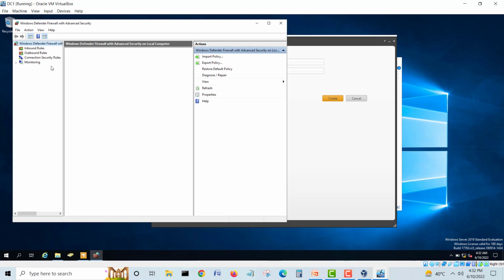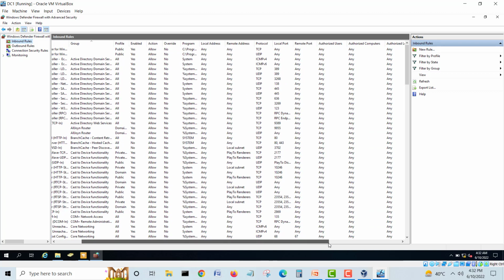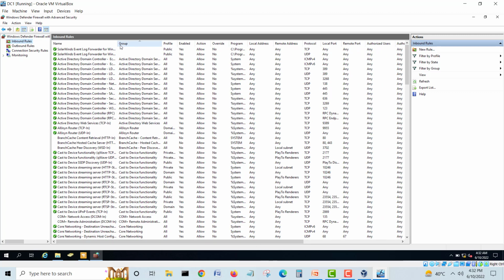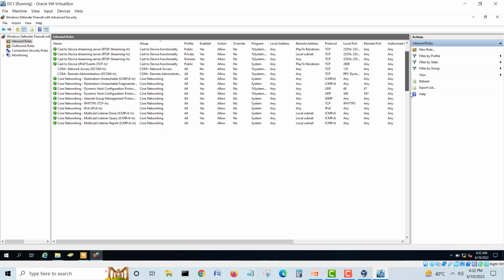So, outbound rule, we'll check here if the port is allowed or not. It's already there, SolarWinds allow, any. So just wait, let's see.